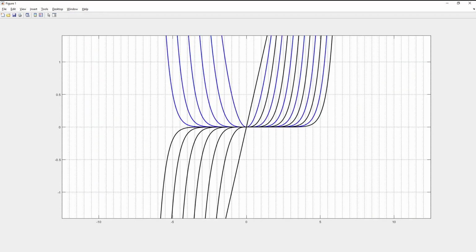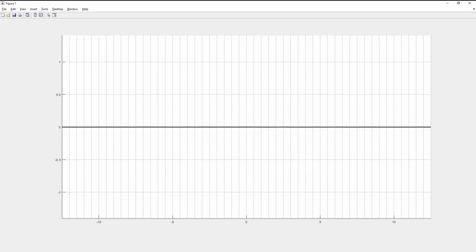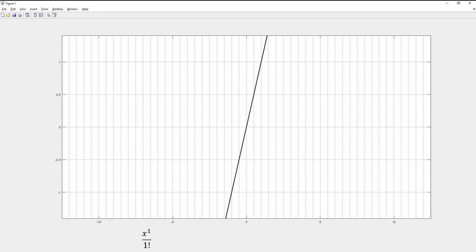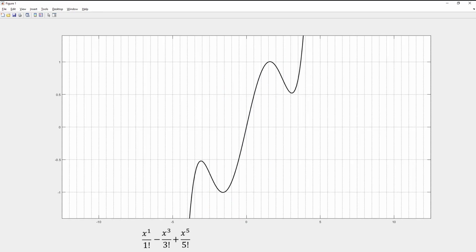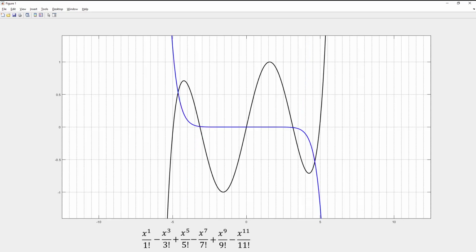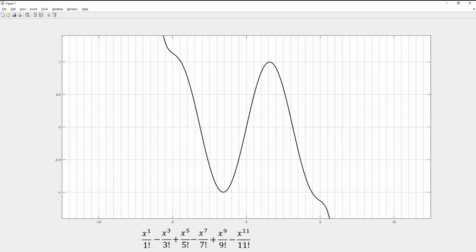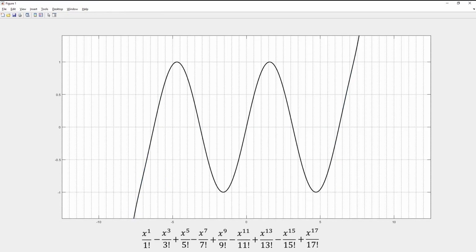Do we see a similar pattern with odd power terms too? Here is a graph of odd powers. Let's do the same thing. Sum is 0 at start. We add curve 1, then flip curve 3 and add curve 5, flip curve 7 and add curve 9, flip curve 11 and add curve 13, flip curve 15 and add curve 17.